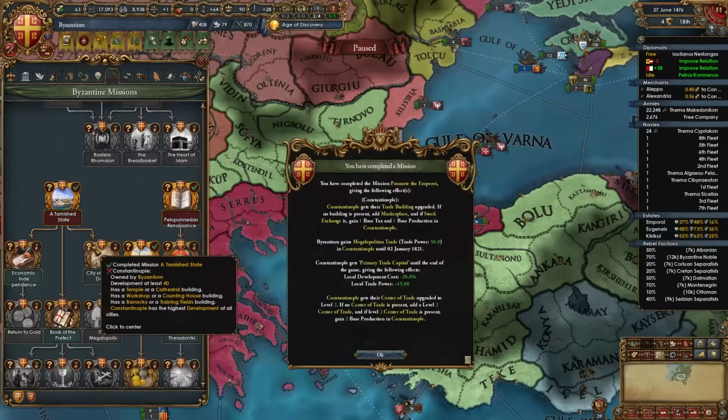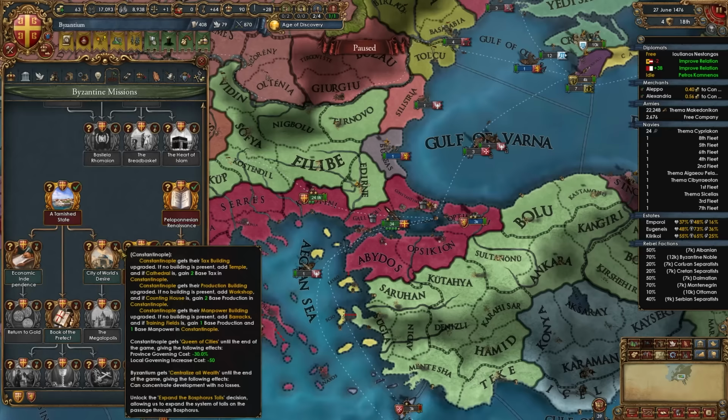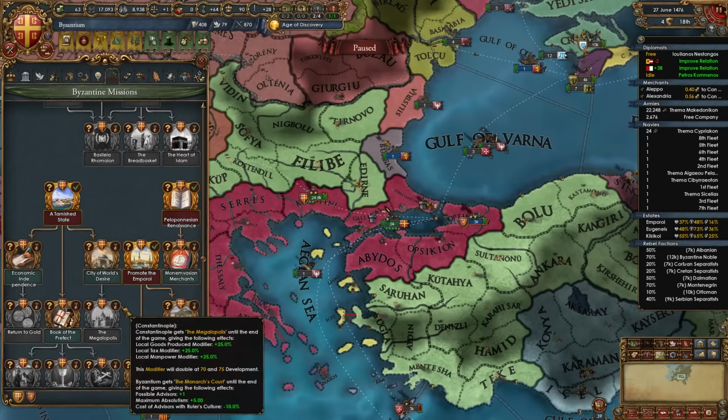And then once we do this mission as well, all the other buildings over there will get upgraded as well, giving us some other awesome bonuses as well. So really nice 3 missions right here along with this one for Constantinople. We're definitely focusing on completing them.